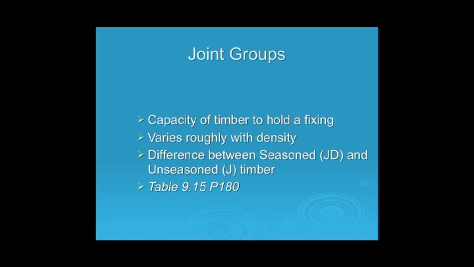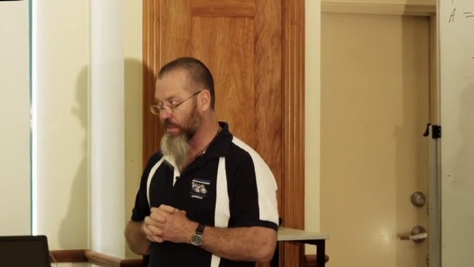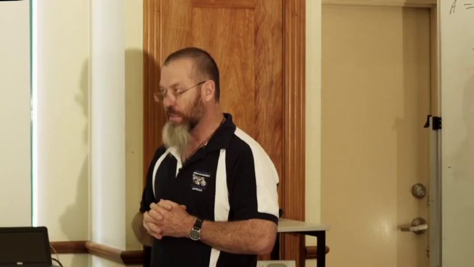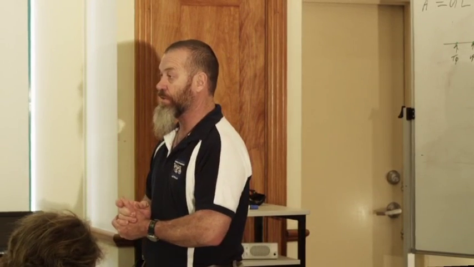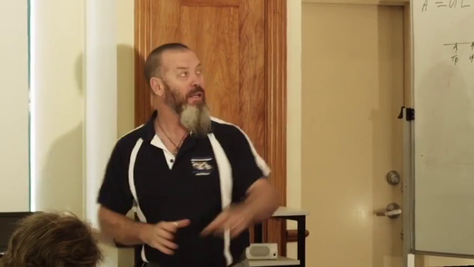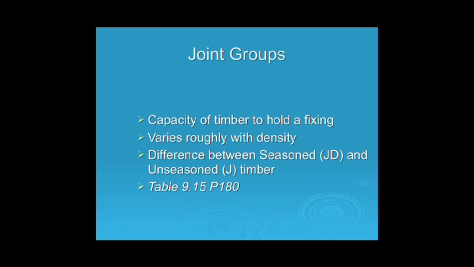Okay, if you were to do a timber wall frame, what would the framing be? 1945. Yeah, hardwood? Pine. Okay. Now this is important. I want to make this distinction. Which joint group do you reckon governs in that case, the pine or the hardwood? Exactly. The weakest joint group governs. If you're using pine frames, we work on JD5, okay? There it is there. JD means seasoned timber, which is what most of your timber is.